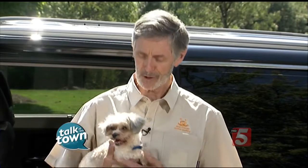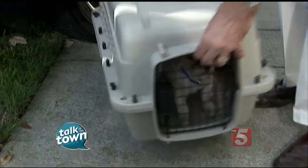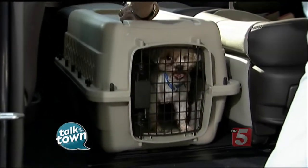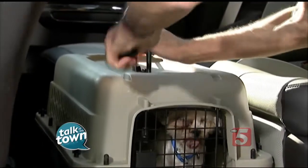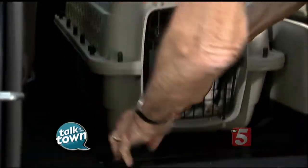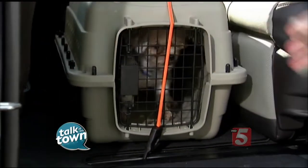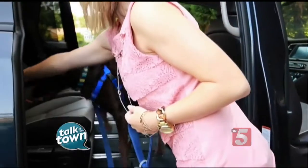When it comes to safety, it's also important to restrain the dog in the car. A small dog like Felicity here can go in a carrier, and you can put the carrier in the back of the car. Be sure you do tie it down. With a large dog, there are harnesses you can buy which will have a short leash, and that will clip into your seatbelt. Best Friends advises you not to keep the dog in the front of the car — if you have an accident and the airbag goes off, that's explosive and can kill.